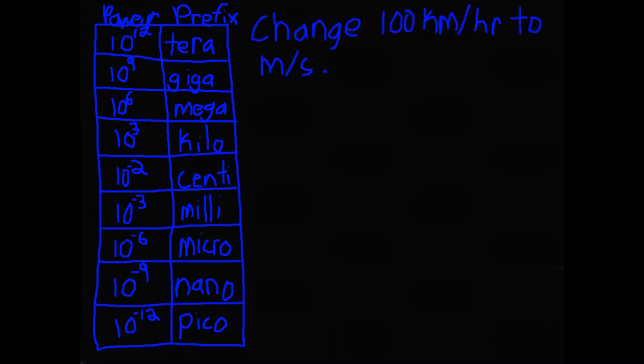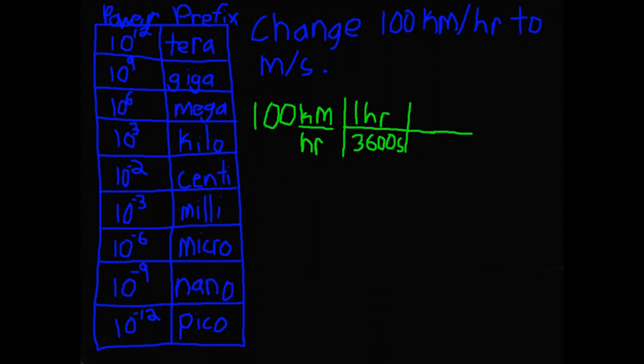So the first question we have here is changing 100 kilometers per hour to meters per second. Well, the first thing you want to do is just write your values down, and then you want to find out what 1 hour is equal to in seconds. So 1 hour is equal to 60 minutes, and you would times that by 60 seconds because there's 60 seconds in 1 minute, and that leaves you with 3,600 seconds. So then you can divide by 3,600 seconds over 1 hour. And now that you've actually written it down, you can see that when you're multiplying these two things, the hours will cancel. So it'll be leaving you with the seconds on the bottom.